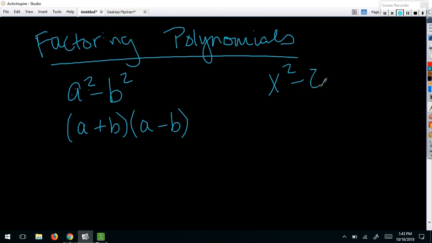So let's say I had x squared minus 25. Are those both perfect squares? Yes, so how does it factor? It doesn't matter which one comes first. And then x plus 5, right? And so this was just a pattern that you had to memorize, right? So we're going to talk about another pattern that you just have to memorize today. It doesn't matter if I do x plus 5 first. No, the order doesn't matter because you can do multiplication in any order.